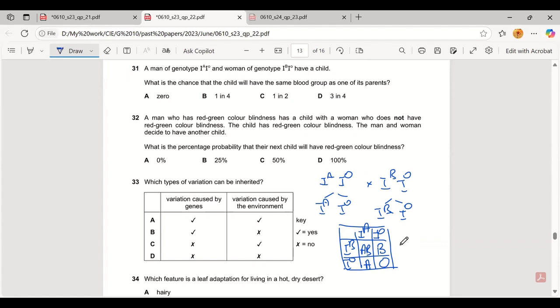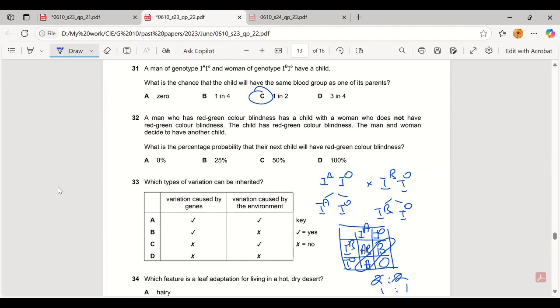50%. Of course. But here they wrote it with another method of writing the probability. Which one are you going to choose? 1 and 2. 1 and 2, of course, because it will be 2 to 2. Okay, because here both of them are similar to the parents, so 1 in 2.